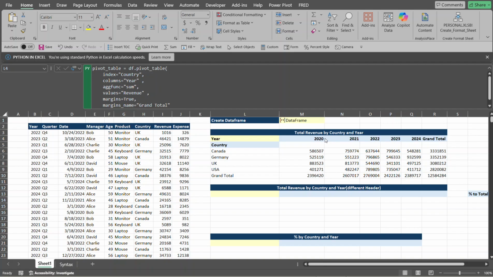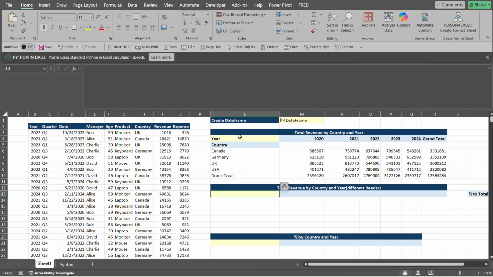So in other words, these are the actual values, and it goes column by column until it uses up all the unique values in our data frame. And then plus it adds the grand total. So that's why we have it this way. So how do we get it to eliminate this year label, bring country back up as a column, and then you won't have this blank space over here? So we're going to do that over here in our next one.